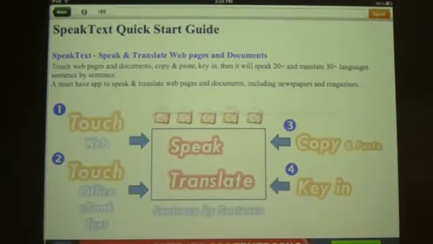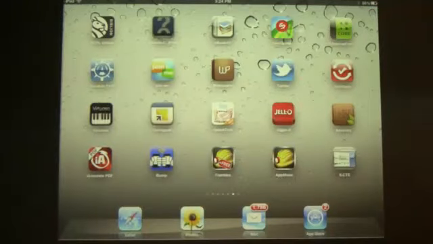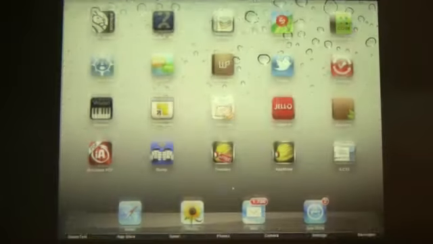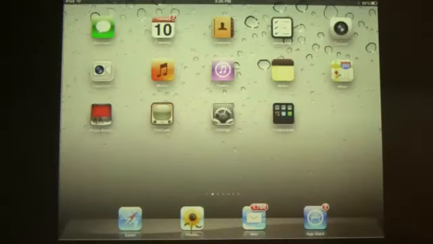The great thing about that, in my opinion, is that students can not only hear the text being read to them, but they can see the words. So that helps them with their reading ability. There are many, many apps for all kinds of students, students with autism, students who have some special needs. It's just a matter of searching through the App Store and finding those apps that best meet your needs as a teacher. I hope you have learned some useful tips about the iPad, and you will be able to use this in your classroom with your students.